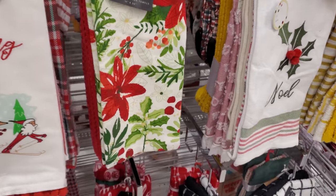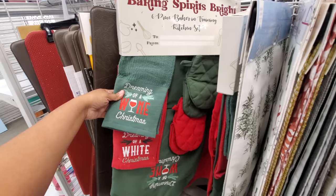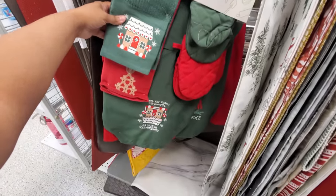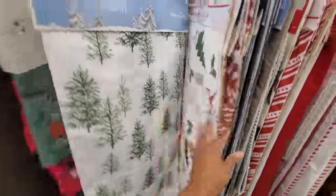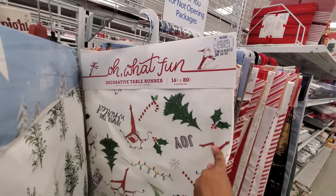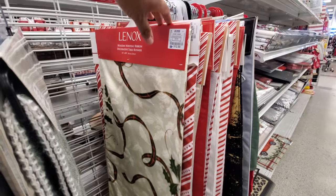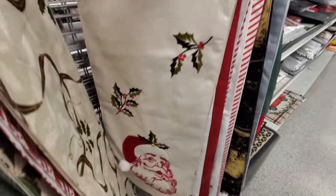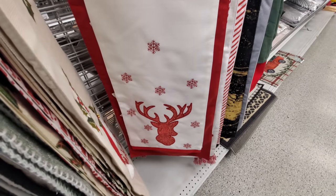Snoopy in the back — same one. In this one you get like an entire set. 'Dreaming of a Wine Christmas' — a lot of wine stuff I'm noticing. There's a gingerbread one, you get the apron too. Some towels — they're only $20. Looks like a table runner. The skinny Santas are $9 — they kind of remind me of a Dr. Seuss character.